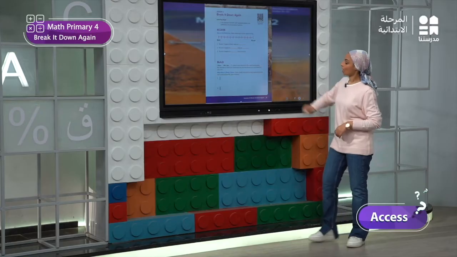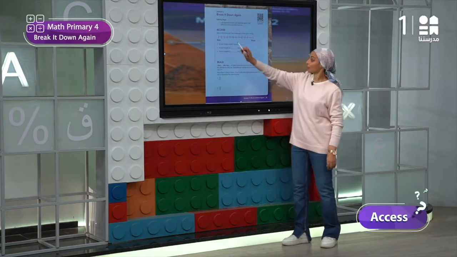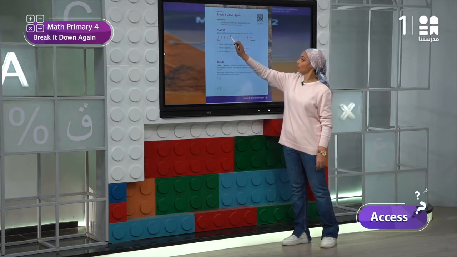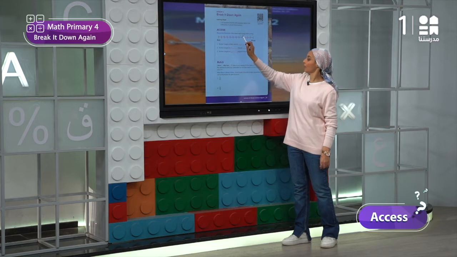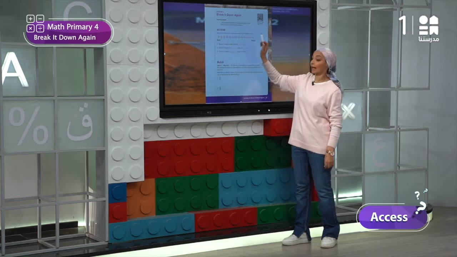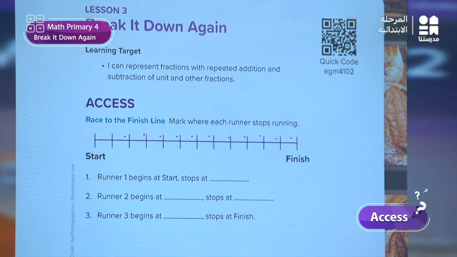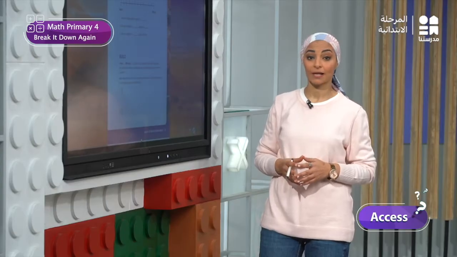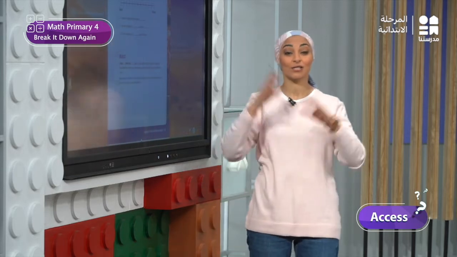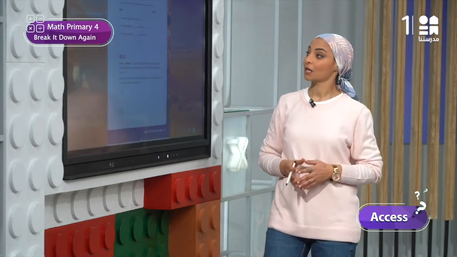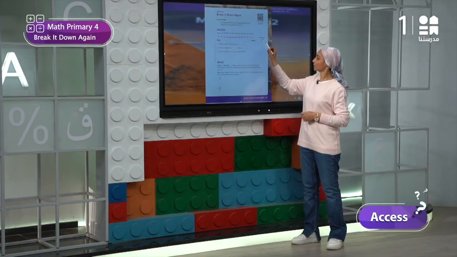Here, as you see, how many parts do we have? Yes, 1, 2, 3, 4, 5, 6, 7, 8, 9, 10, 11, and 12. Now I have 12 parts. The total number of the parts is 12, right? And that will be the denominator. We agreed that the denominator is the total number we have. So the denominator here is 12.